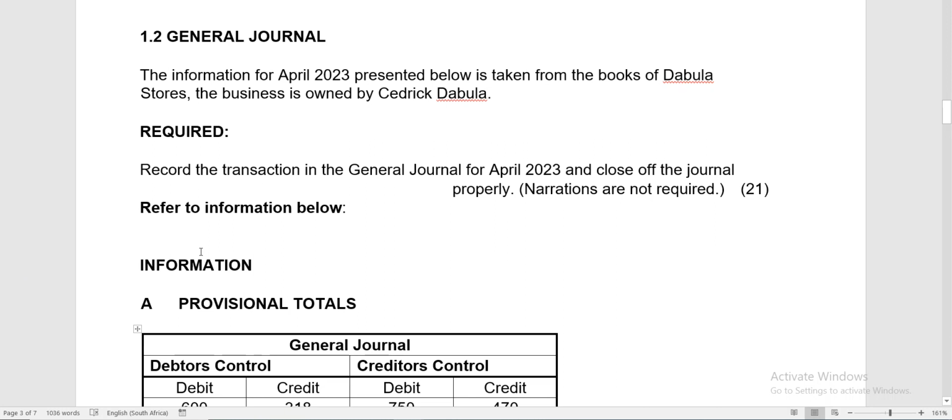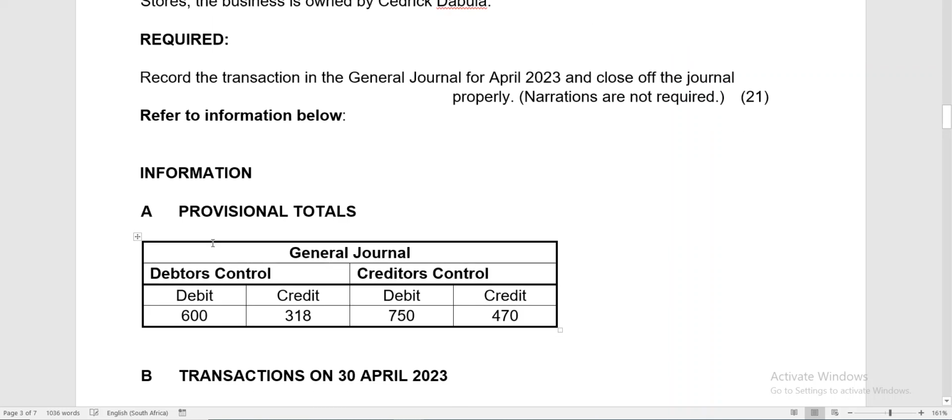In this morning's lesson, I'm going to be doing the general journal with you, and this one is similar to what is mostly assessed in the projects from the years as I have compared them. Now, most learners struggle when it comes to the general journal, but it's actually one of the easiest parts of accounting that you can easily do. If you have a better understanding of the accounting equation, I can assure you that you are not going to struggle with the general journal. So let's get into the transactions and do what we are supposed to do.